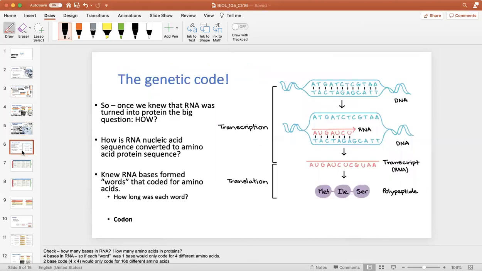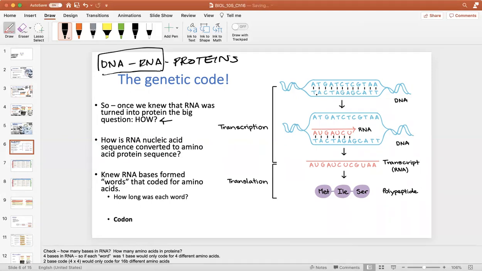All right, moving on. So I told you that DNA codes for RNA and RNA codes for proteins. So how do we get from DNA to RNA to proteins? How do we get there? We know that somehow these are acting as a code, but what exactly does that code look like, okay? So that was the next big question in our discovery and understanding of DNA. Scientists were really interested in understanding how RNA coded for proteins.